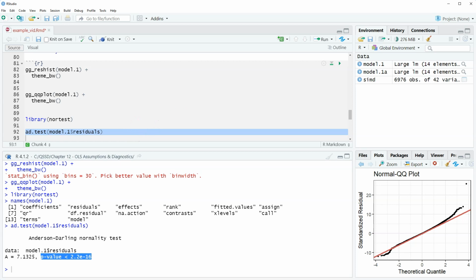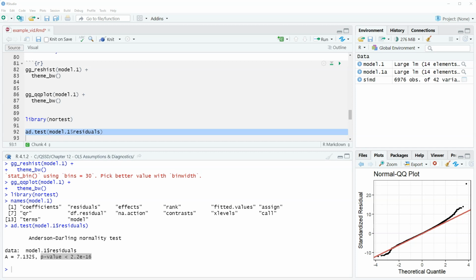Okay, what do we do? So there's different things we could possibly do. One way, we could use a different model. Instead of using, well, that's linear regression, we could use a different version. Some researchers just log the outcome variable.